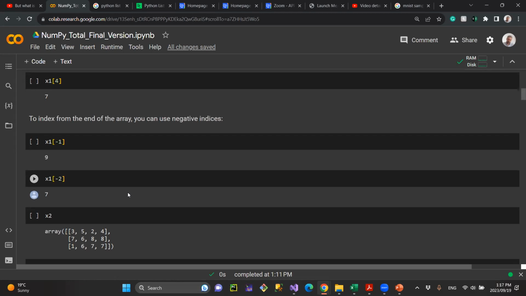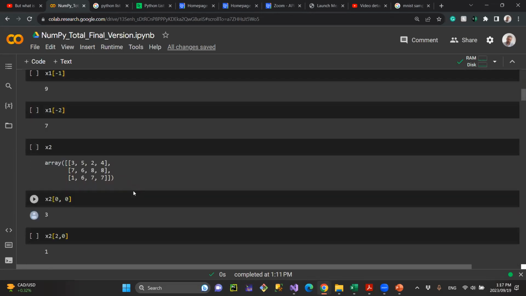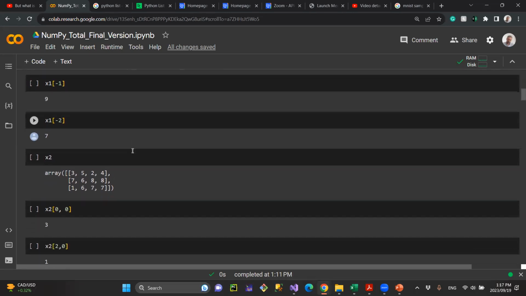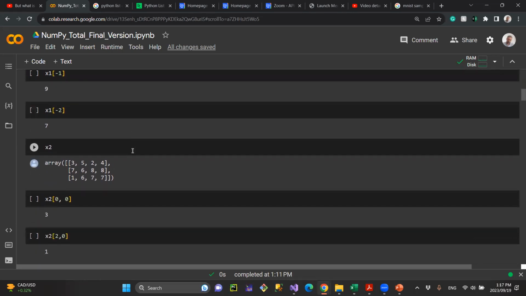Start from here: line number 0, column number 0, so it's going to be 3. Correct. Guys, you didn't see that it is 2, right? It is 1. So forget it: 0, 1, 2, line number 2, and then column number 1, so it's going to be 1.